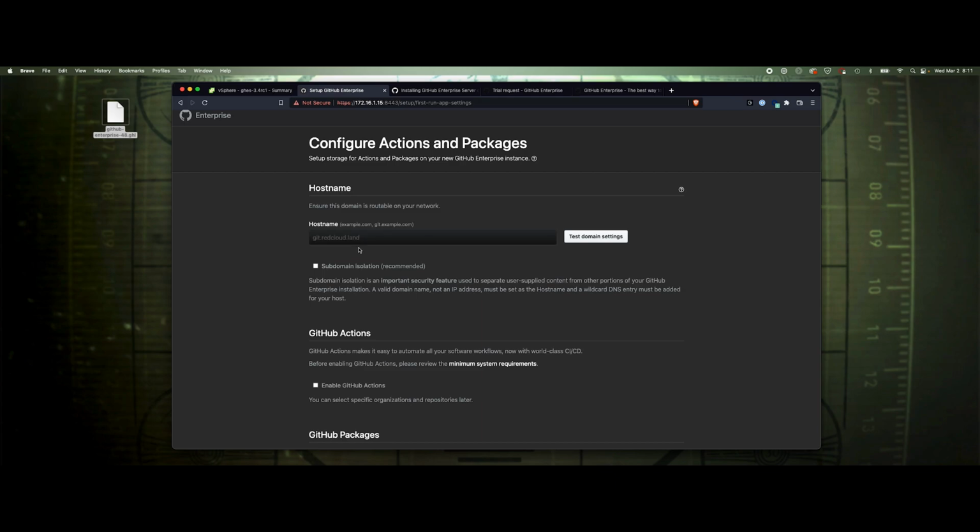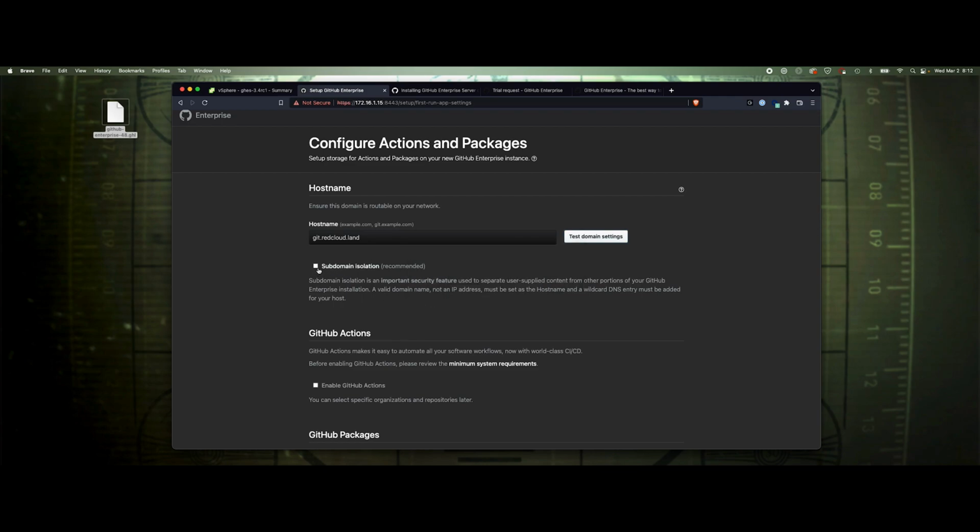Also have this, and I have the IP address all in the cert. They do recommend subdomain isolation. You can do a test real quick. So we select this, and it just shows that the wildcard's been installed. The A record for Git is there. I'm not running an internal mail server right now. This will change as I continue to evolve the lab, but I'm not doing a mail relay.